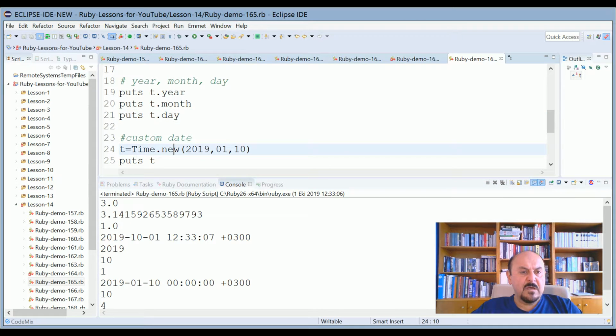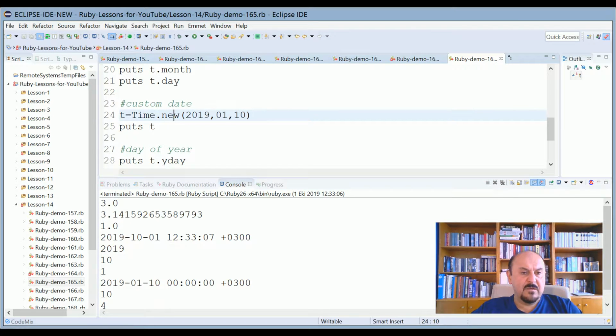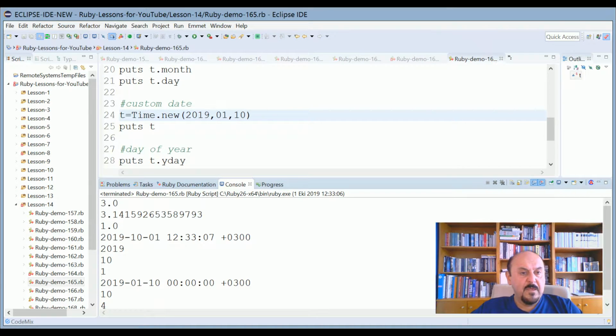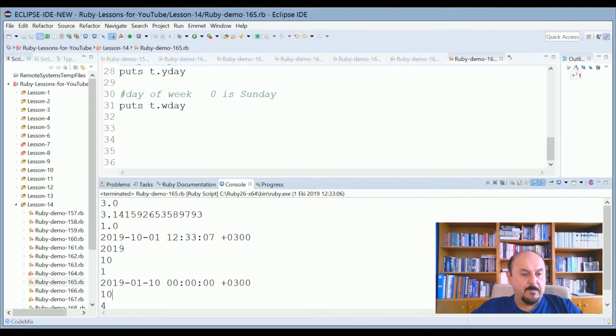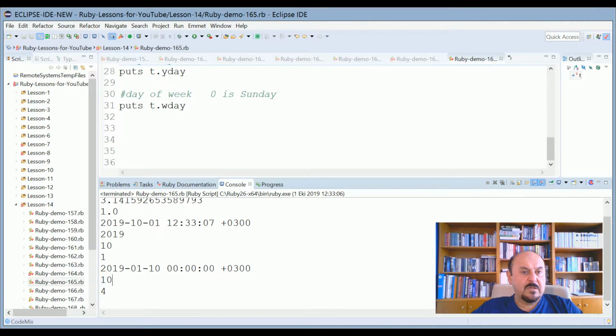Okay, I'd like to show you custom date, in other words, in customized format. Here, year, day and month. This is like this, day and month. And day of year will be shown here, and day of the week will be shown here, starting on Sunday as the first day.